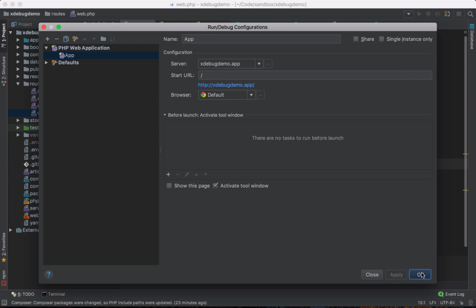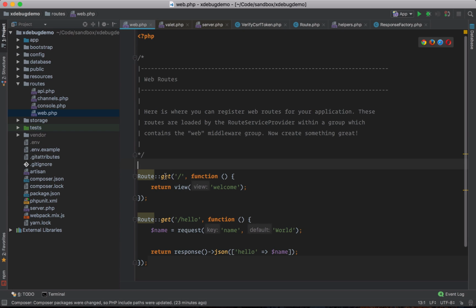Okay, so we have our basic server setup. So now we're going to actually set a breakpoint on the main welcome route. And then we're going to hit the debug button and we're going to go check and make sure that Xdebug is actually working. So if I go ahead and hit the debug button and jump over to the browser, you'll see this XDEBUG_SESSION_START GET variable. And that's what I was referring to when I was talking about remote auto start. With this configuration, PHPStorm will set this GET variable and that's how Xdebug knows to actually connect to PHPStorm's client.